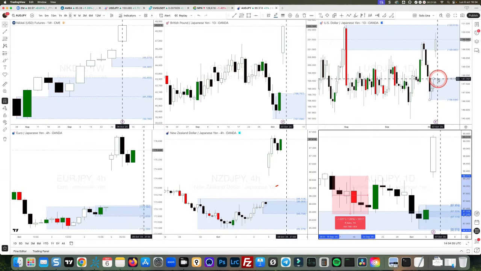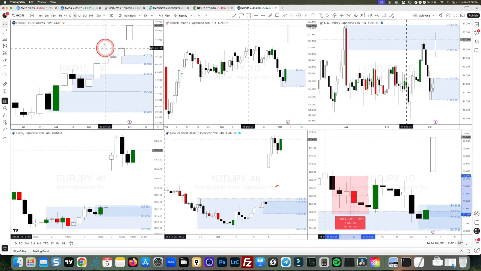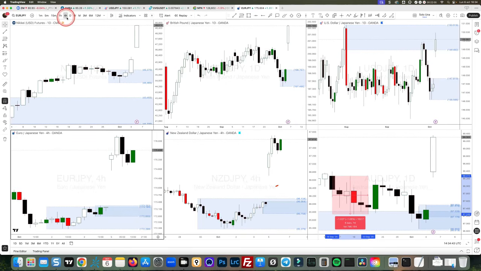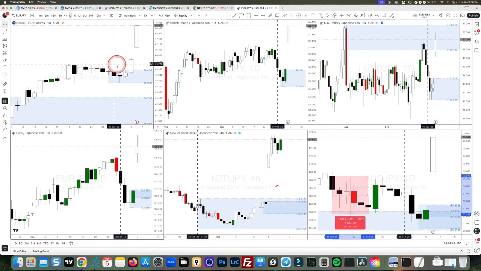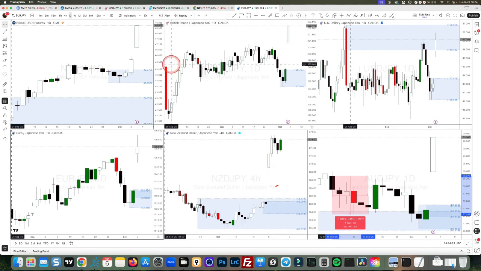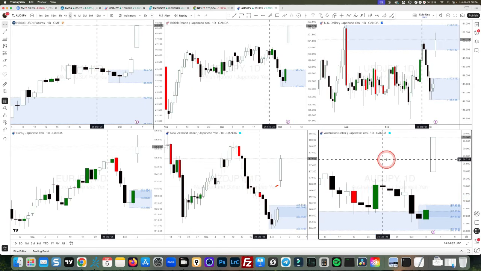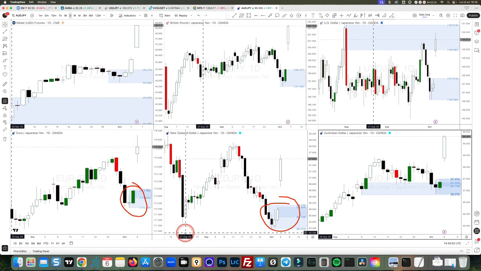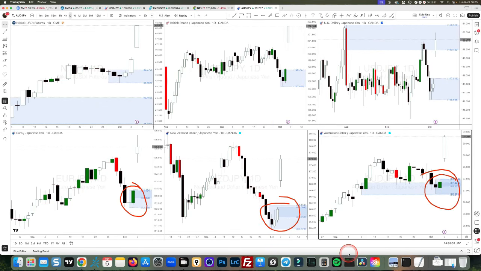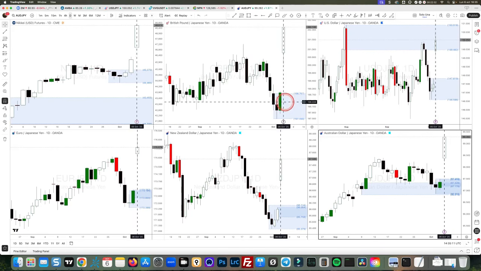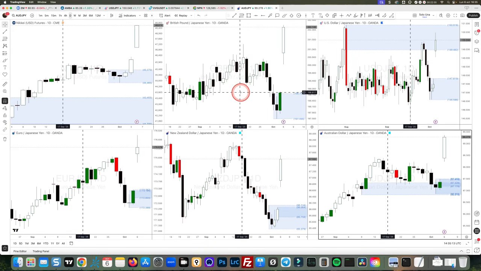When we take a look at all these cross pairs, including the daily on the Nikkei index, remember, I talked about correlation, okay? This video is about correlation between the Nikkei index, the economy of Japan, and how the equity market is related to the yen for exports and everything. If we switch to the daily on all the time frames, we have a very similar imbalance on the euro yen, the New Zealand dollar versus Japanese yen, the Aussie dollar versus Japanese yen, the dollar versus Japanese yen cross pair, and also on the Japanese yen versus the British pound.